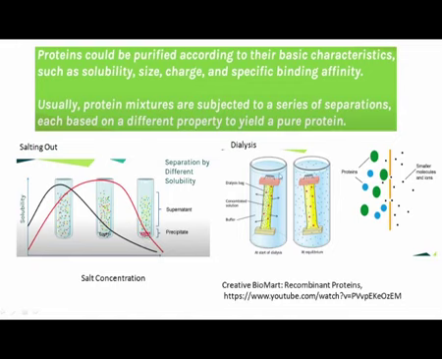So, what is dialysis? In dialysis, you take a membrane or dialysis bag, which is shown by the yellow colored component, and you put your protein inside. This dialysis bag has perforations of different sizes, as shown here. You can have a 30 kilodalton dialysis bag or a 100 kilodalton dialysis bag. What it means is the perforations will allow any molecule smaller than 30 kilodalton or 100 kilodalton to pass, but molecules bigger than that will be retained inside the bag.